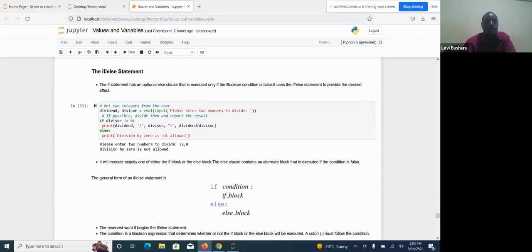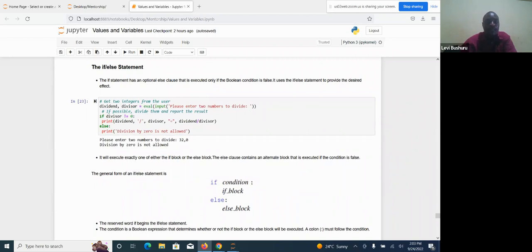And you can see also in the if and else statement, the condition is 1. But what we have twice is the block. The condition will always remain 1, but the block now will be different. So this is where we use if-else.